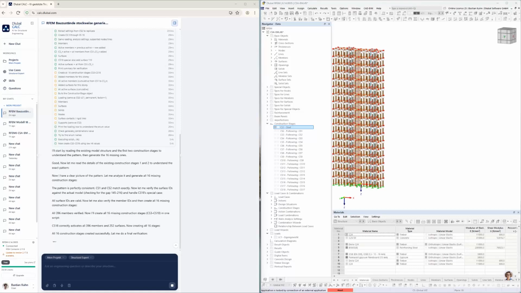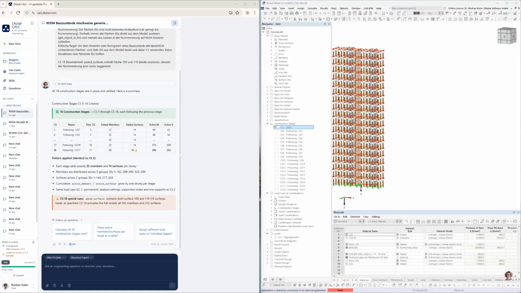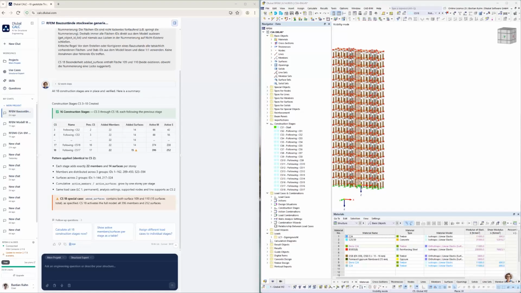Looking for final verification. Okay, so yeah, the construction stages are all generated. It offers me also to calculate them.